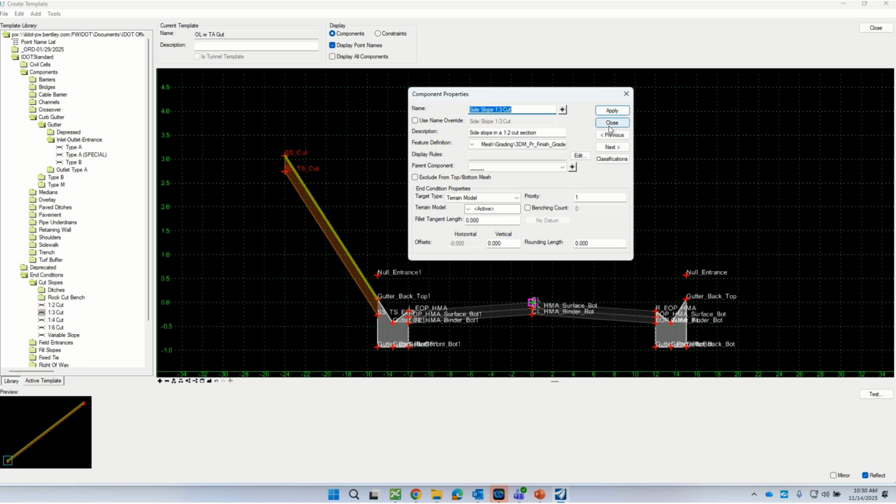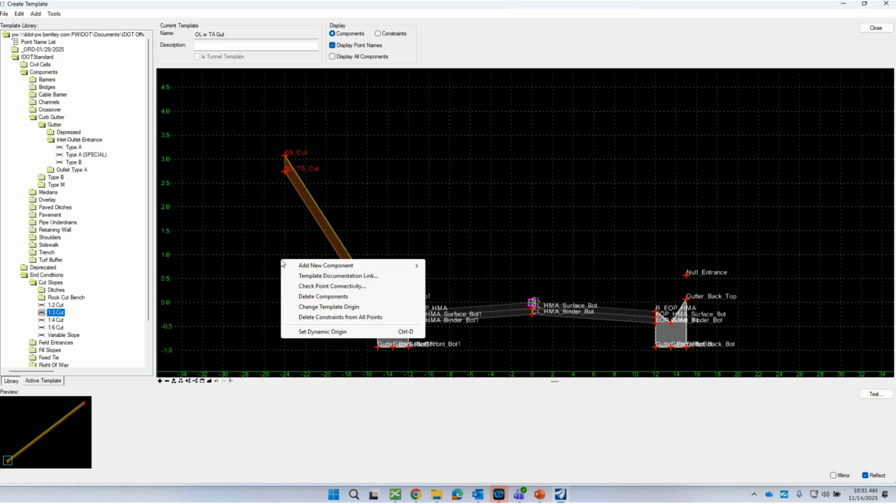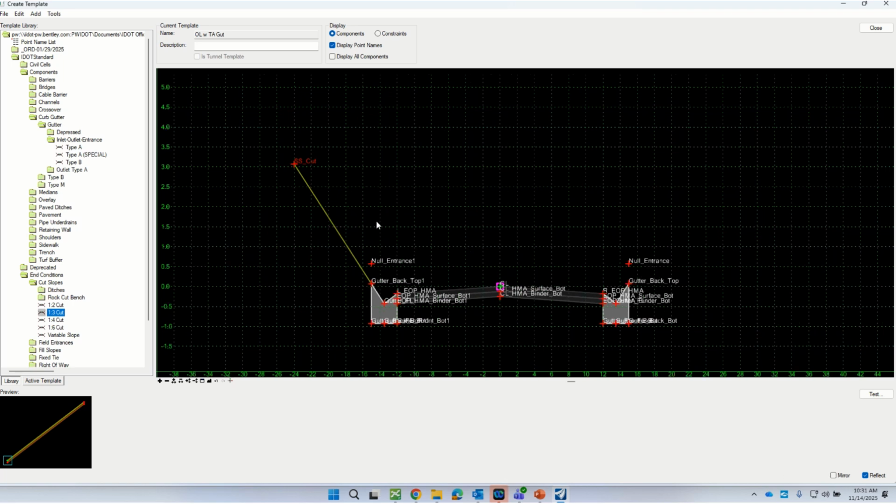So anyway, because this in condition is made up of those two components, and like I was saying, I don't really want the topsoil, so I'm just going to hold down my right mouse button, go to delete components, and I can just drag across that topsoil and release. And so that just deleted the topsoil from this in condition exception, which is what we did on this particular job. And then let's go ahead and do the same for the other side. We're going to reflect that over.